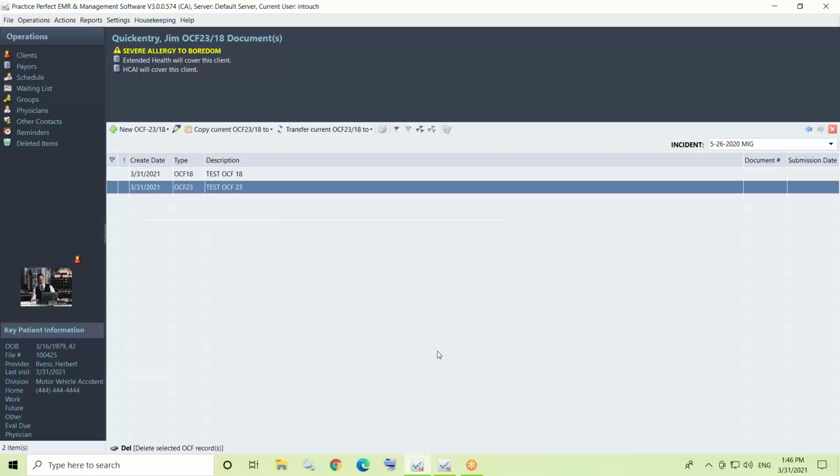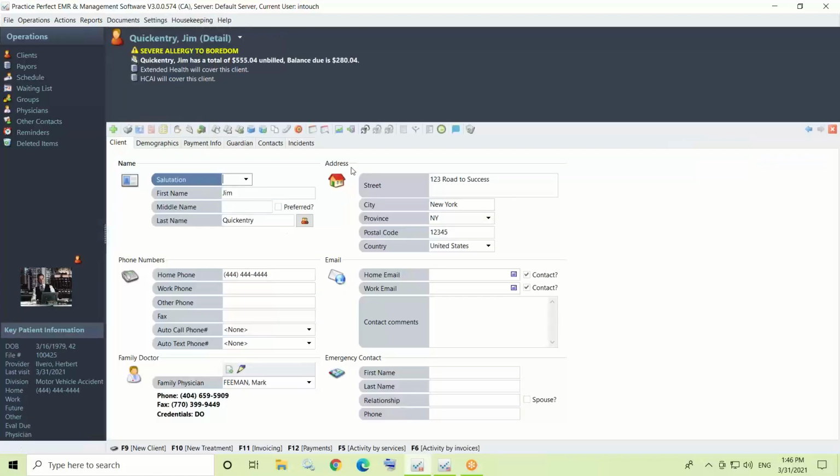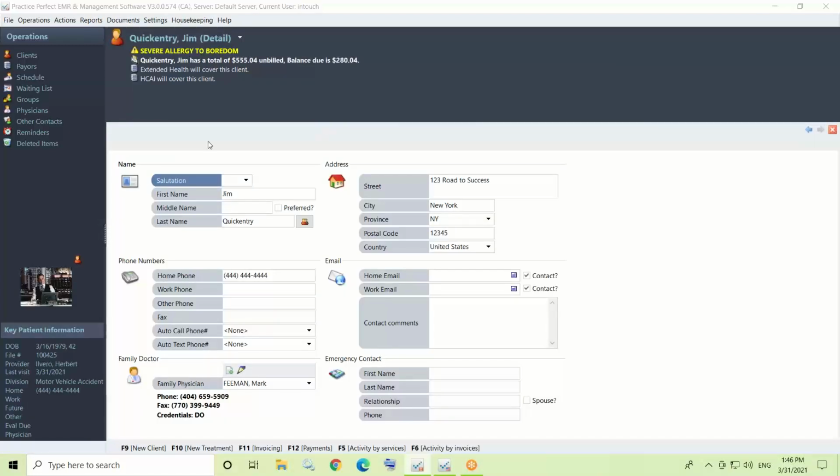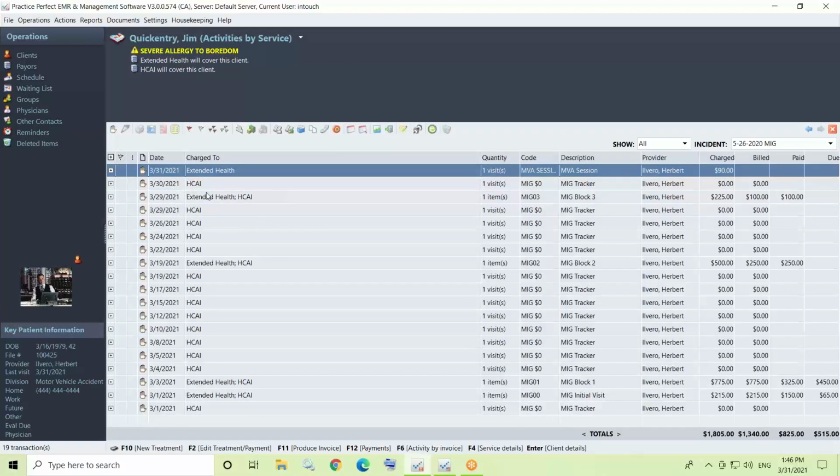That's a good question. So on the treatment plan, it doesn't look like you have to support anything on it, but when you're actually submitting it through the incident, and when you're setting it up using activities by service, you would submit the MIG SG.